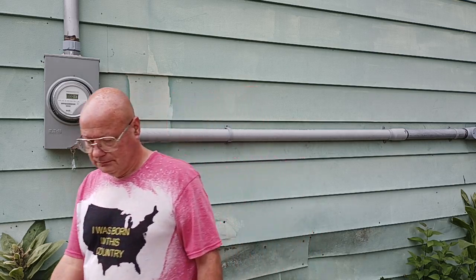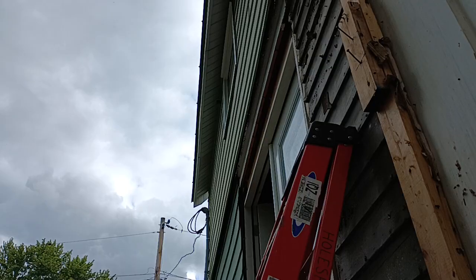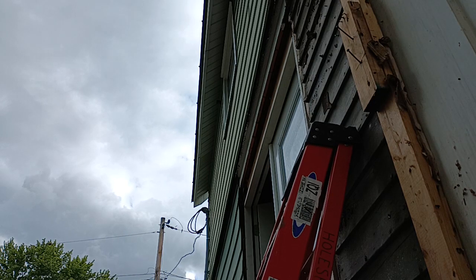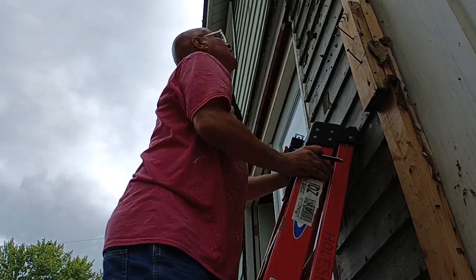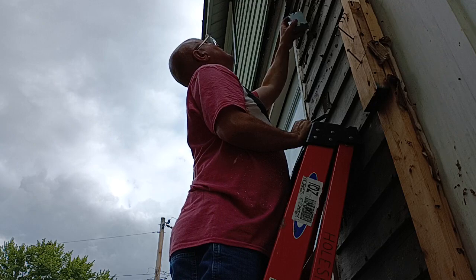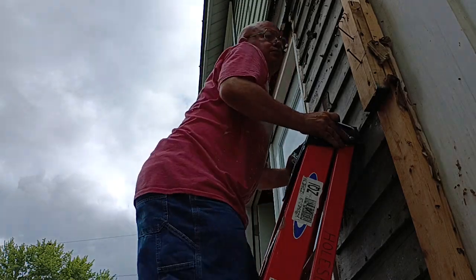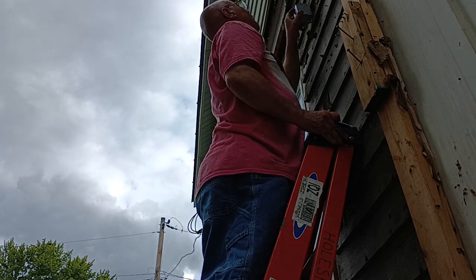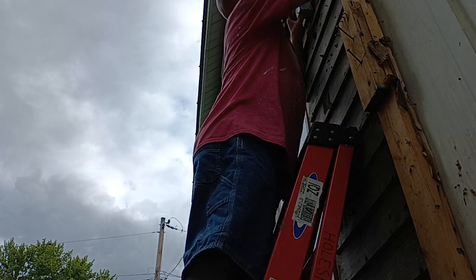We're going to be using a metal box. Okay, we'll come up here, we'll trace our box. Okay, we'll get this lined up at the top of our box here.